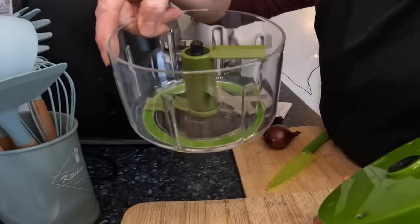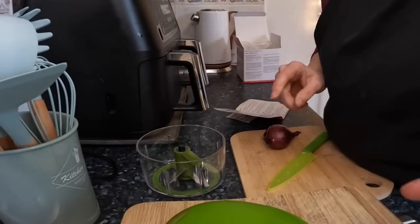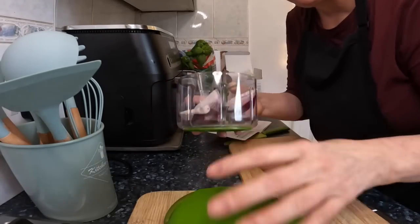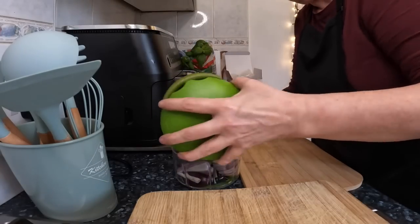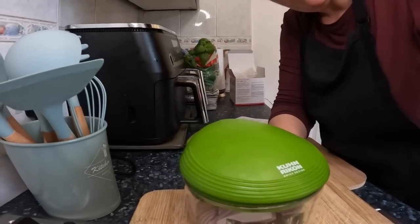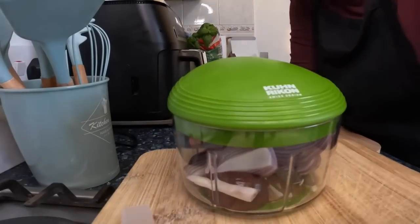Yeah. So I'm going to put the onion in now. I'll be back in a tick. I've actually added another onion because I thought any excess I definitely would use. I just wanted to have a decent amount in there. So I think, yeah, you just put this lid back on. Just move you so you can see. There you are.